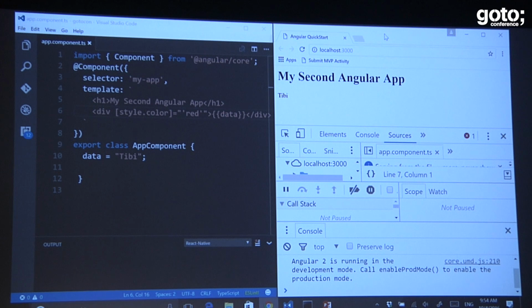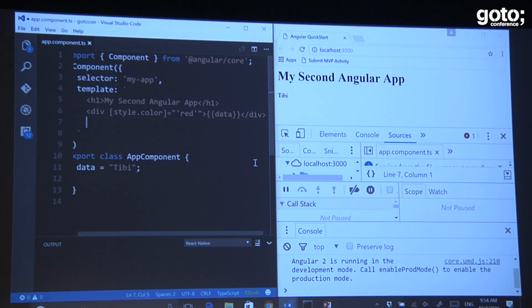Now, again, this is a one-way data binding. I can do more. I can go in here and take some data, and I would say, you know what, I want to create an input element, and then I would say input type equals text. And then I would say, of course, the value of that text would be the data that we just added.